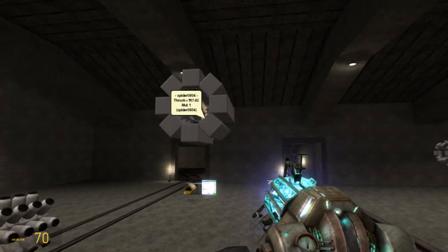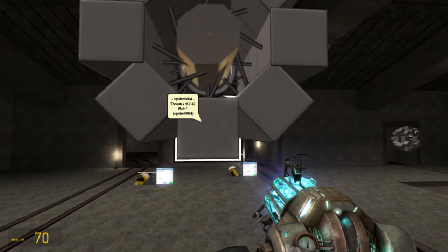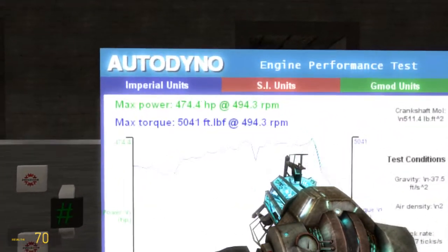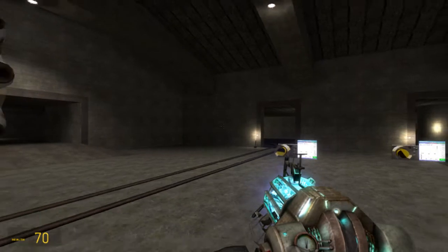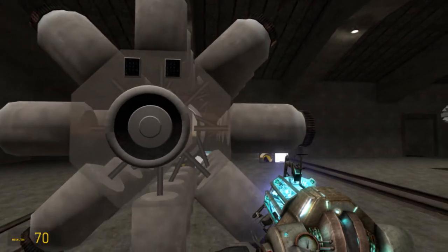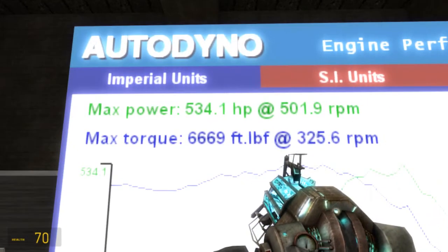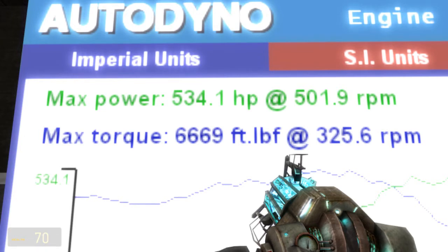Also, aside from the size of the crank, these piston shapes — I've noticed that different pistons will give you different results. So I have two engines here, and I dynoed them. The 1x1 PHX plates — everything's the same, all the weights and everything — you can see 5,000 foot-pounds of torque and 474 horsepower. I dynoed them at 500 thrust, because if I go really high, like 7,500, it breaks the dyno. Now these jars here — I know some people use them because of preference, but it turns out they are actually the best piston there is. I've tested pretty much everything except for the really big ones, and you can see 534 horsepower and 6,669 foot-pounds of torque.